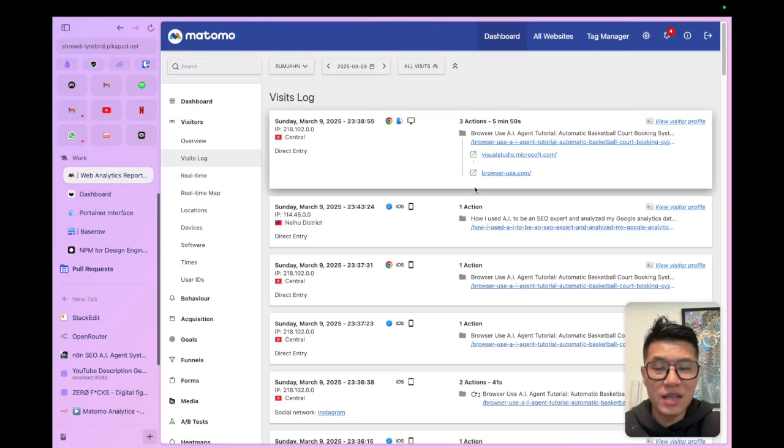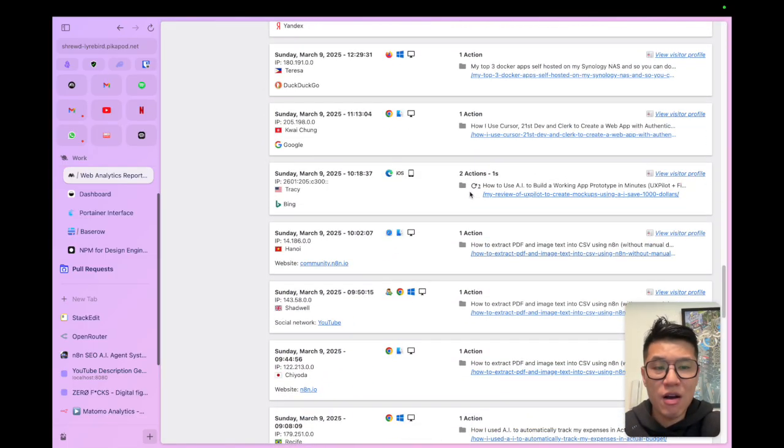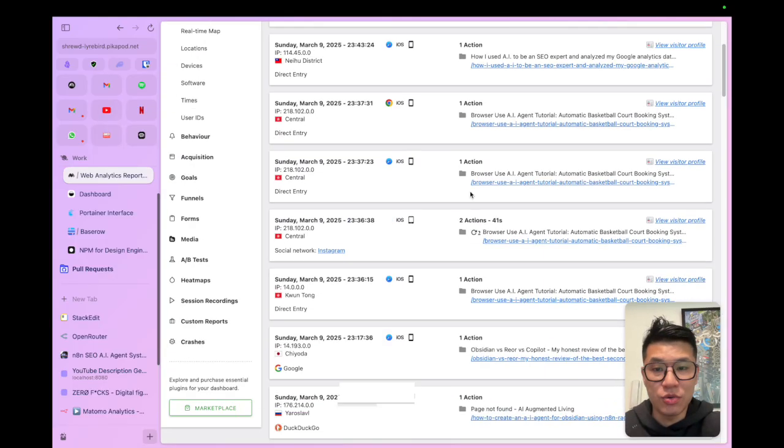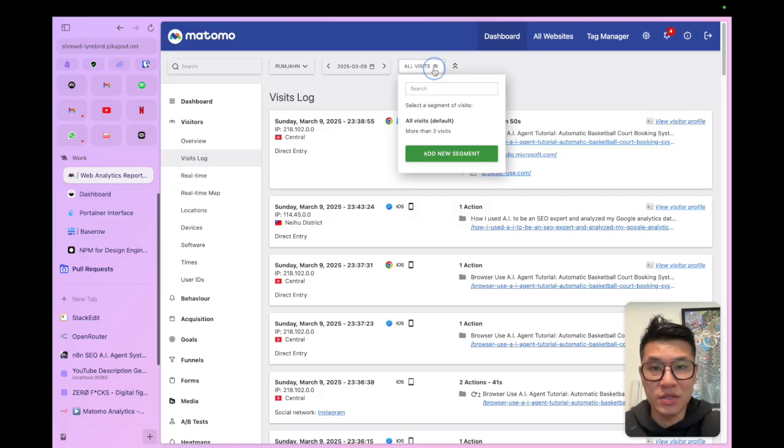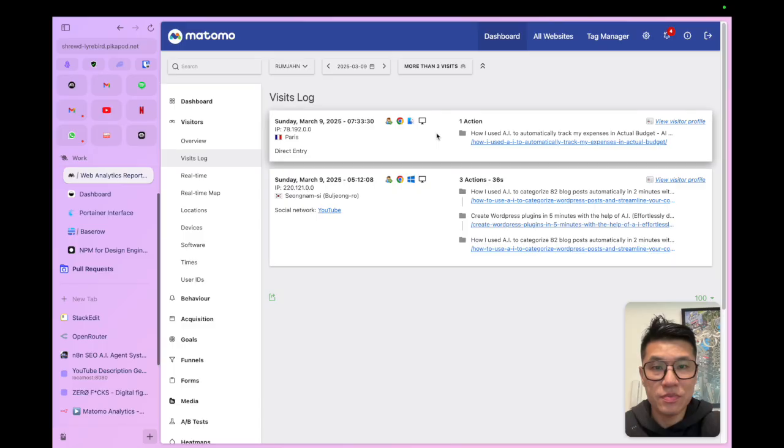But the problem is, given so much data, how do I get insights to improve my site to get more traffic? Ideally, you want to find people who come to your site a lot. So for example, I set a condition: people who have visited more than 3 times in the last 9 days. The people that visit a lot probably follow some common theme or common flow. If you can find that out, then you can double down on that and increase your conversion and your engagement on your website, and thereby increase the SEO and traffic of your site.